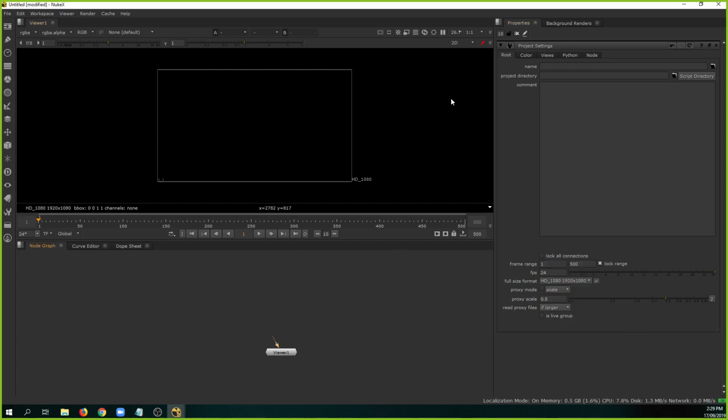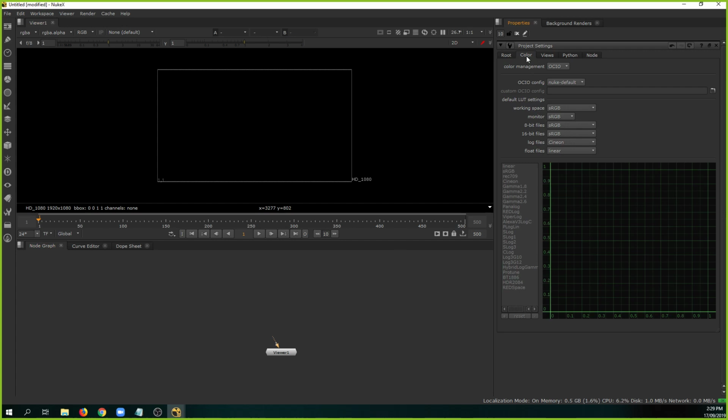The other thing is the color management system. If for you it's not Nuke default, set it to Nuke default. We were planning to use ACES for this semester, but we dropped the idea because we didn't want to bring another layer of complexity.